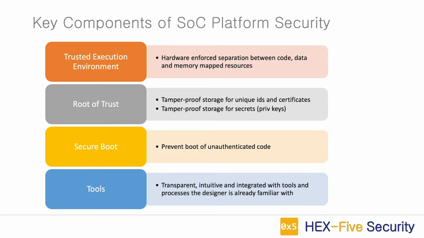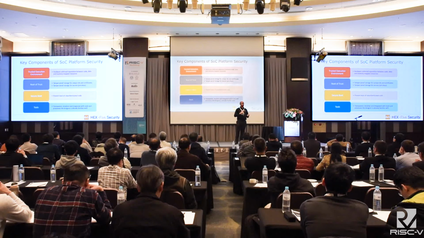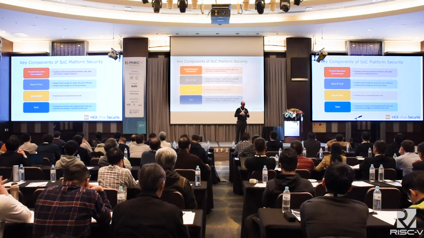Secure boot prevents boot of unauthorized code. So having some sort of an immutable bootloader that's stored in ROM, which can prevent somebody from running their own code on this or getting into the system, especially if this is a system that's subsidized, where you're trying to monetize it in the back end, is extremely important.